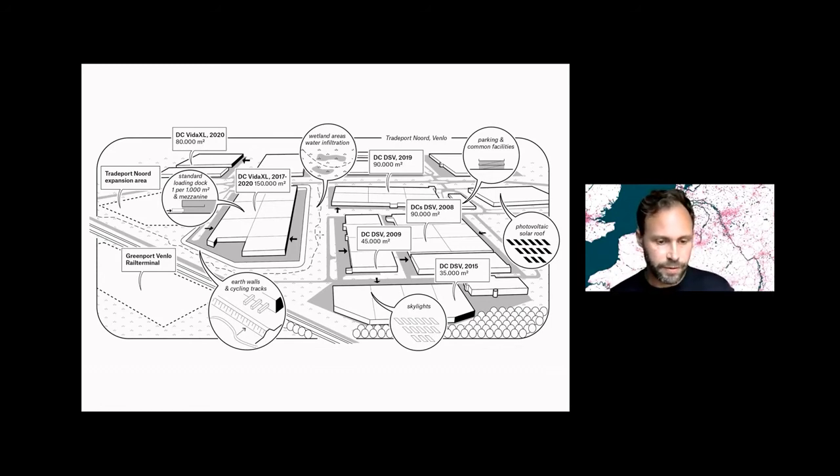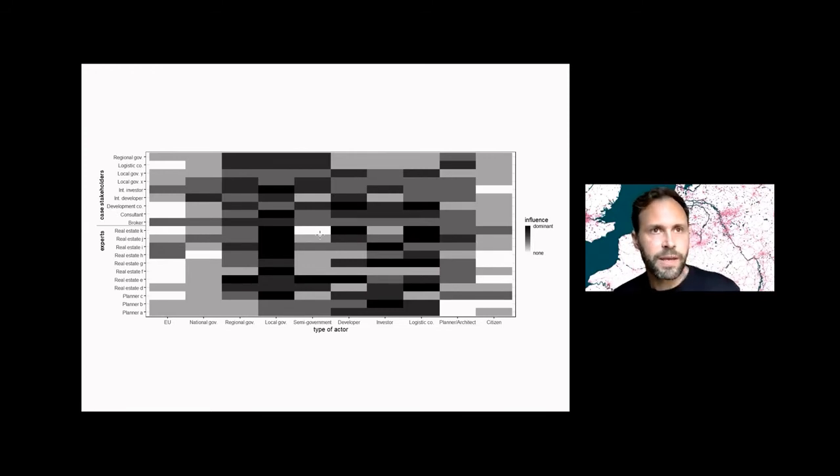But the way they are integrated in the landscape is actually very diverse. For example, here in Venlo, they included a nature network with wetlands and also a recreational network — and that doesn't happen everywhere. You might think that generally the logistic companies are responsible for these whole developments, so there's a lot of criticism going their way.